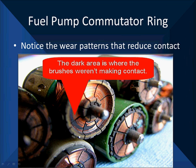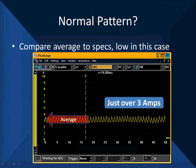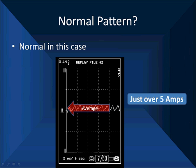Look how worn these are — would you want your wife driving on a dark road with a pump that worn? We'll show you some patterns off a worn pump like this so you can appreciate it. Here is a normal pattern. We look for even humps that are almost the same. We're going to look at the average amps first — the average amps is the average power the pump is drawing. In this case it's just over 3 amps, but normal for that vehicle is just over 5 amps. So if normal is just over 5 amps and we only had 3, we have a problem.